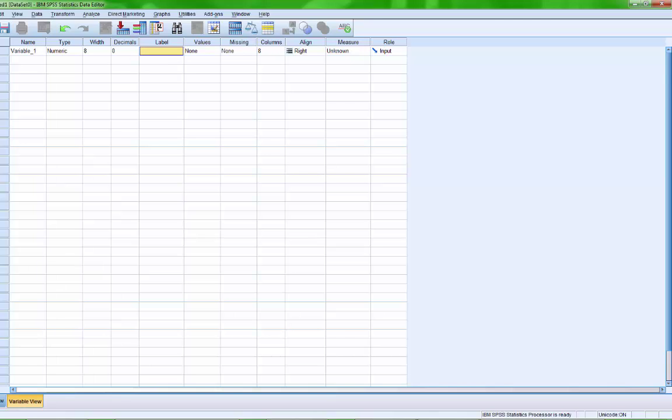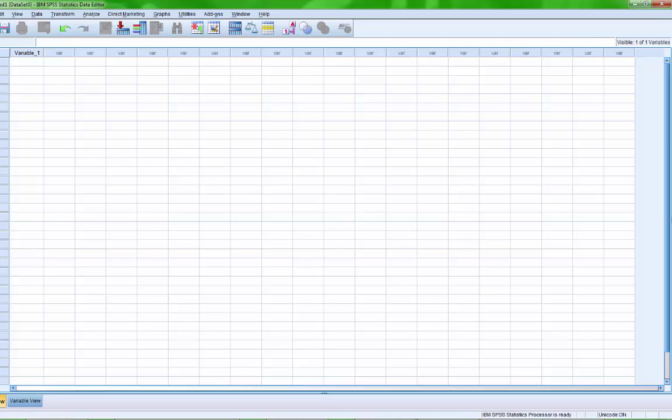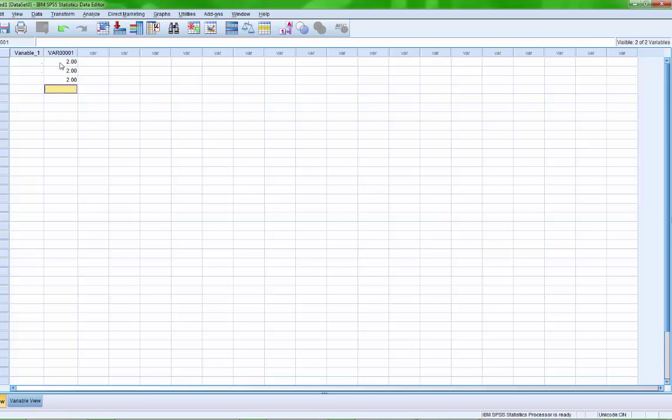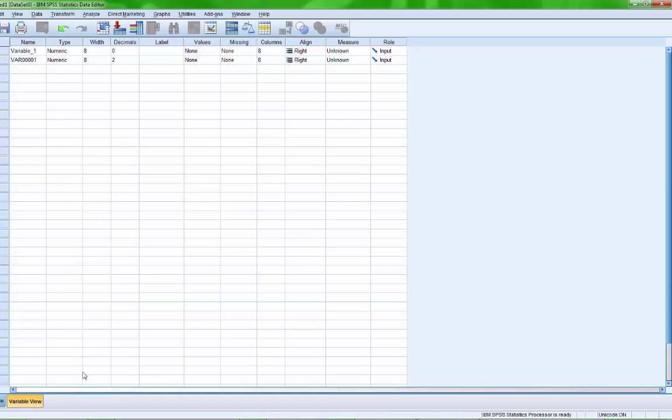The other option that you have is you can actually just start typing in your numbers, and it'll automatically populate that information. So what you do then is you'd go back over here and you would adjust all the information after you've typed in your variables. It's up to you on how you want to do that. So in this case, we're going to go ahead and start with the variable view and enter the information there.